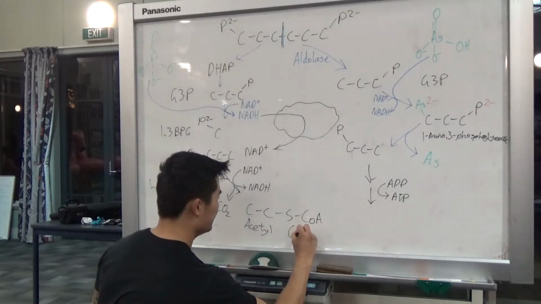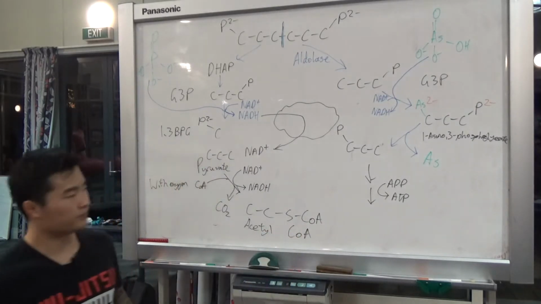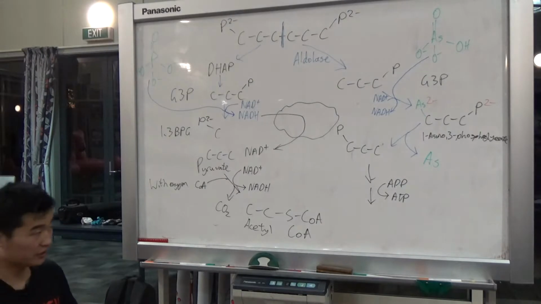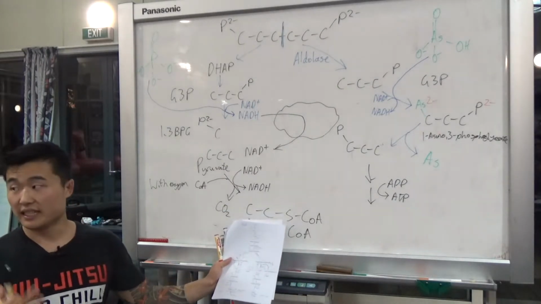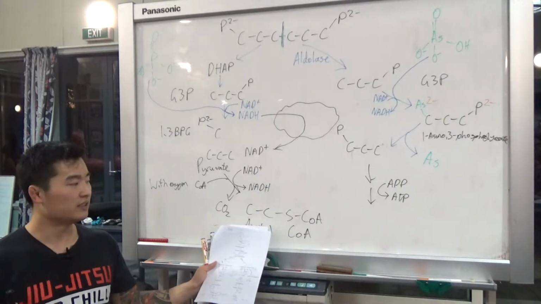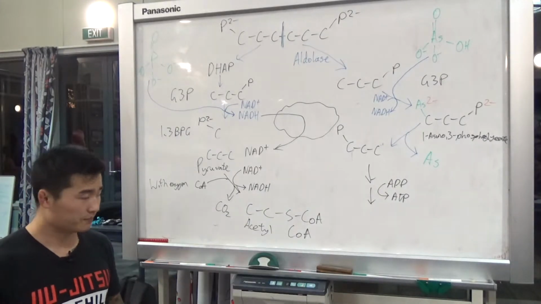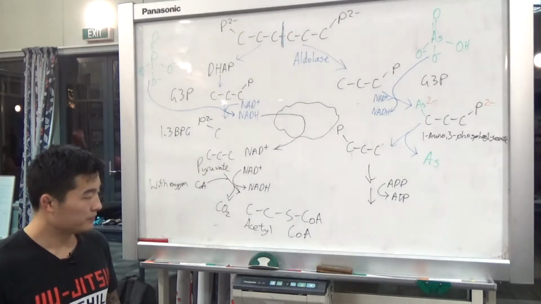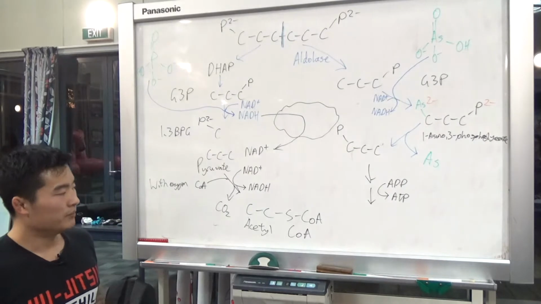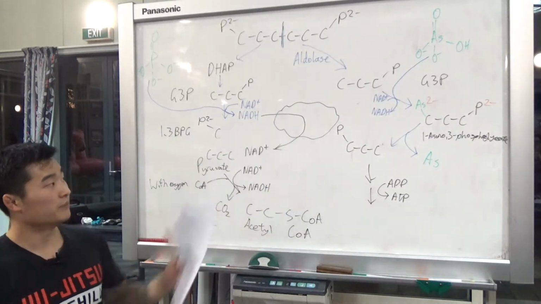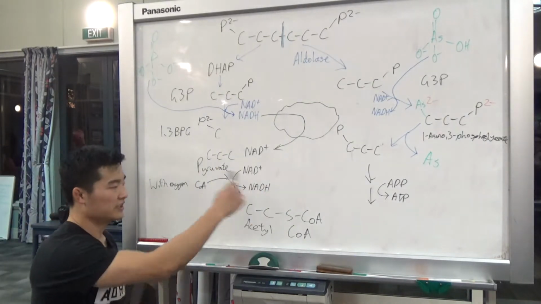So this is acetyl-CoA. All right, and so if you remember from last week, that S is the sulfur group, and the sulfur group is the carrier, is where it binds, right? So this is acetyl-CoA, that's if you have oxygen. And then the acetyl-CoA can go into the mitochondria, but this occurs down in the cytoplasm.